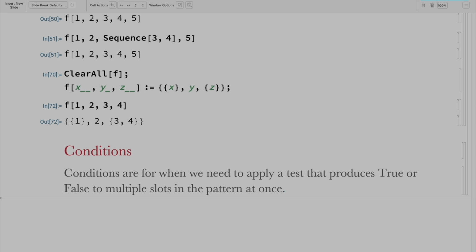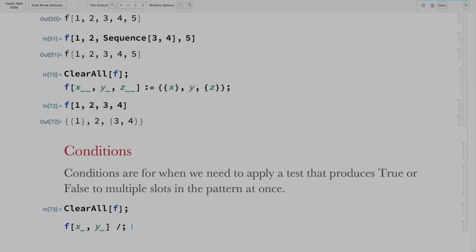Let's do an example. So I'm going to do ClearAll F to start fresh. And let's say I have a function with two slots, X, Y, and I want to do some test that depends on both X and Y. The way I do that is I use the sugar form slash semicolon.